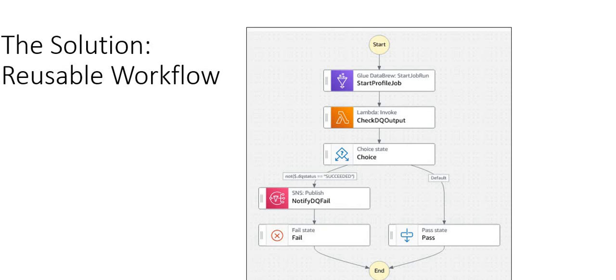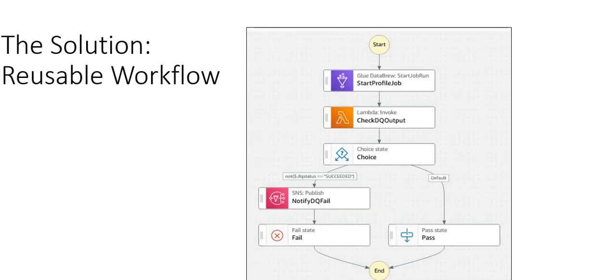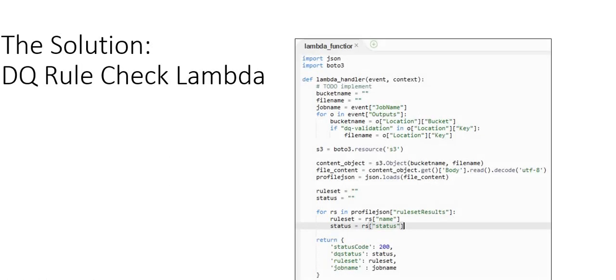So let's move on. How does this data quality check Lambda function look like? Well, this one is doing a lot of heavy lifting over here. So what exactly is it doing? This is how the Lambda function looks like. Again, this code has been provided in a link in the description box. So don't worry, you have this code and you can use this code.